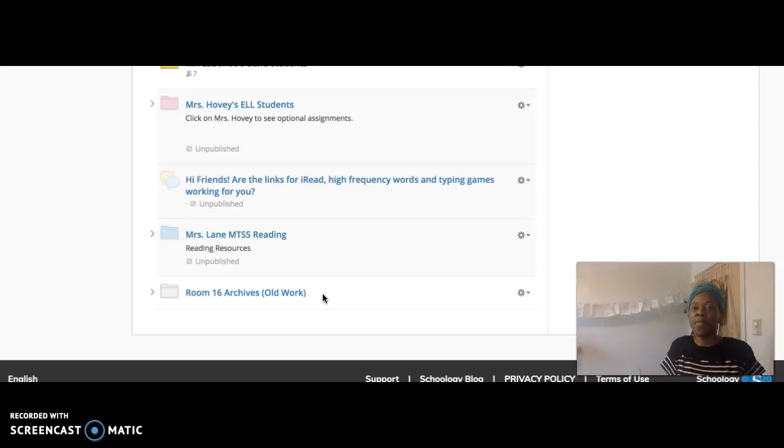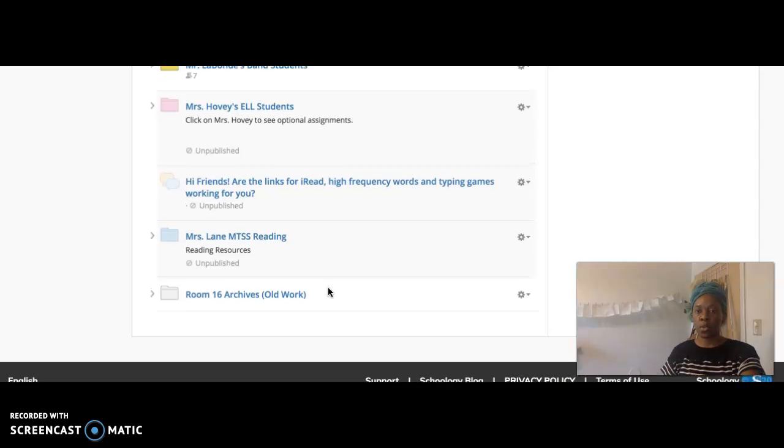I compiled them in one space so that when you're on your Schoology page, everything isn't chaotic and hard to find. All of the old work is in this one place in this white folder called Room 16 Archives. That's going to be the folder at the very bottom of your page when you log into Schoology.